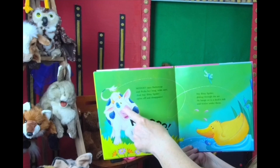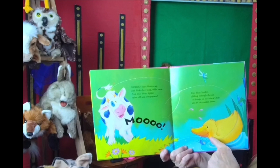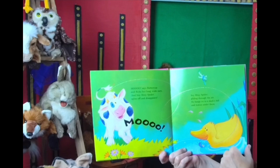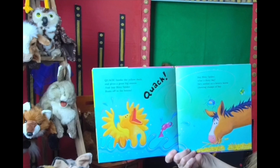Oh, and he landed on a, what's that? It's a duck. Itsy Bitsy Spider, gliding through the air, he hangs onto a duck's bill and tickles under there. Quack. Honks the yellow duck and gives a great big squeeze. And Itsy Bitsy Spider floats off in the breeze. What does a duck say? A duck says, quack, quack, quack. Here it goes, meow, meow.